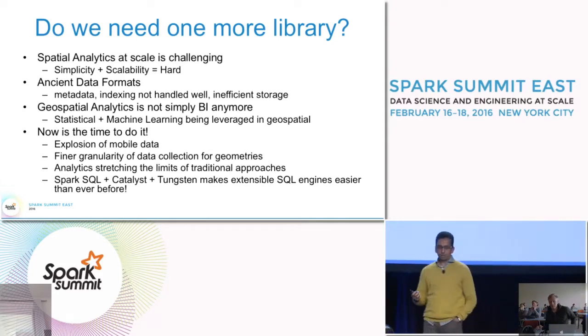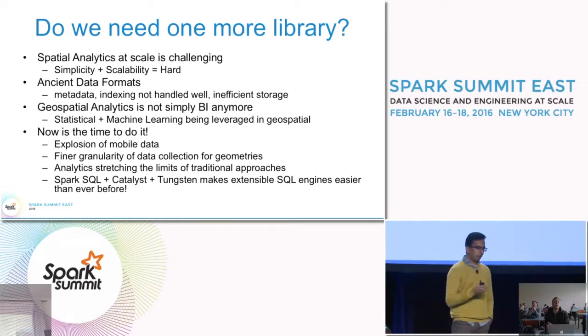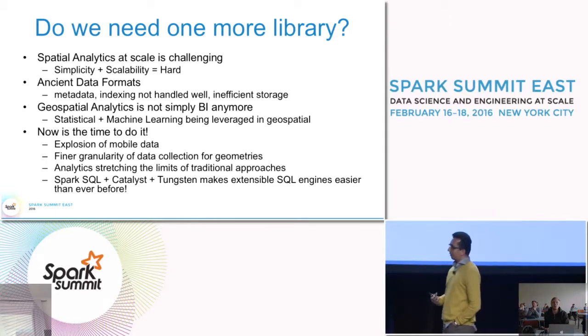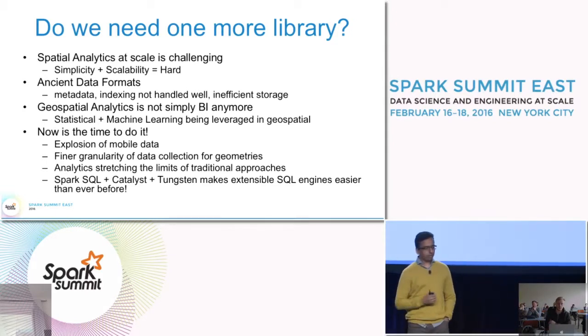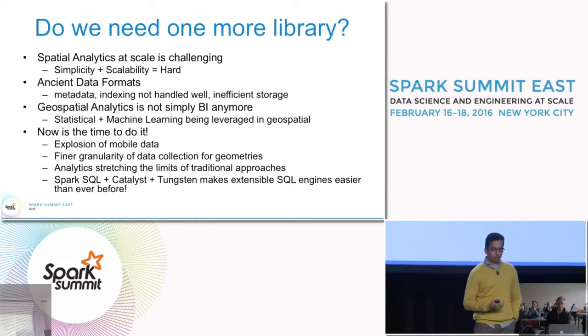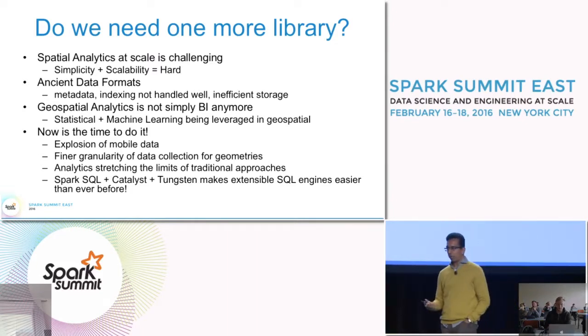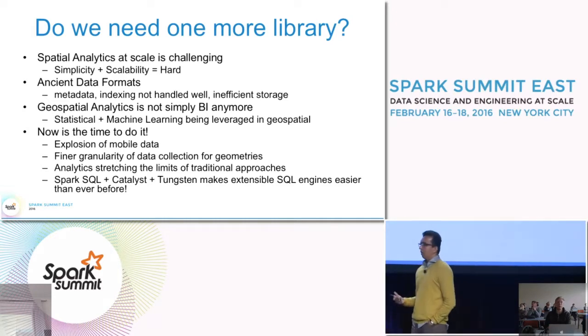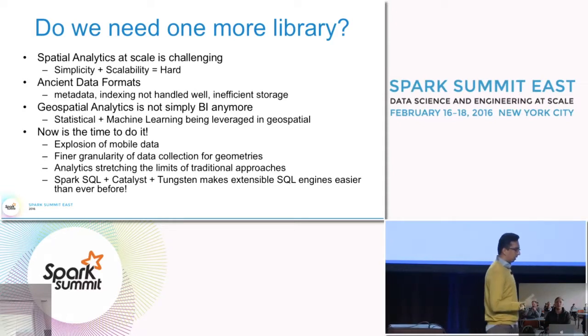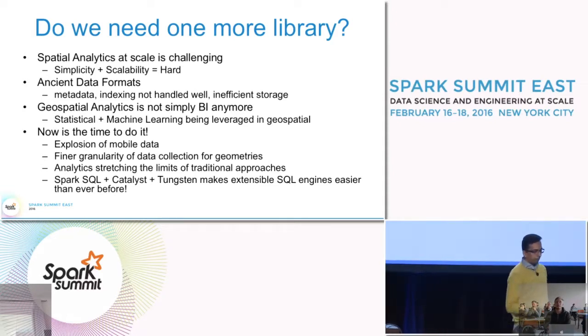Right? The other piece of it is indexing. So most data formats that exist today for storing geospatial data have not really thought through how to index this data so that we can make scalable queries. Right? And the last piece of it is the storage itself is not very efficient. So today, anyone using Hadoop, for example, or Spark, knows that you can leverage columnar storage to accelerate queries as well. But none of the data formats that exist today and are canonical for geospatial actually have efficient columnar storage.